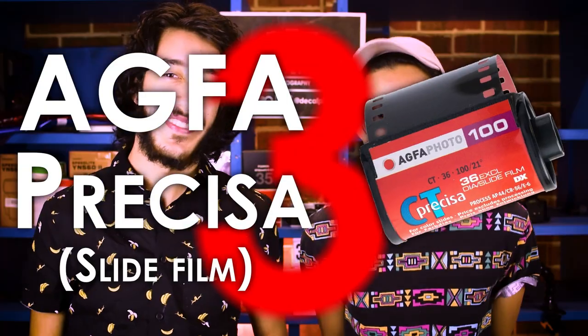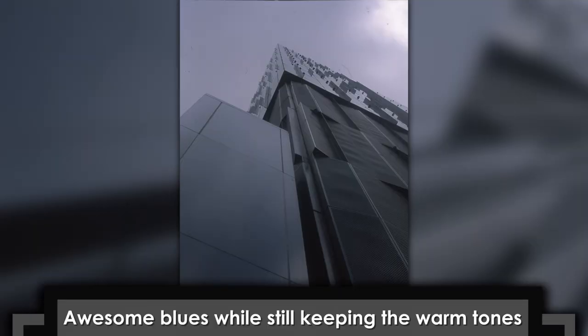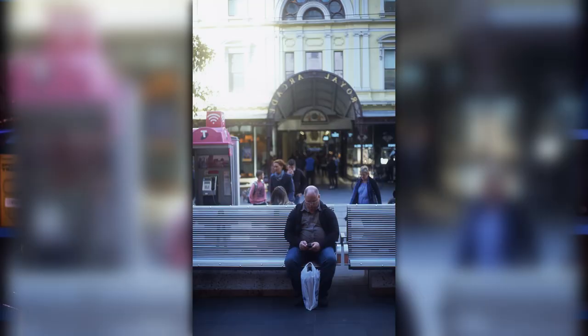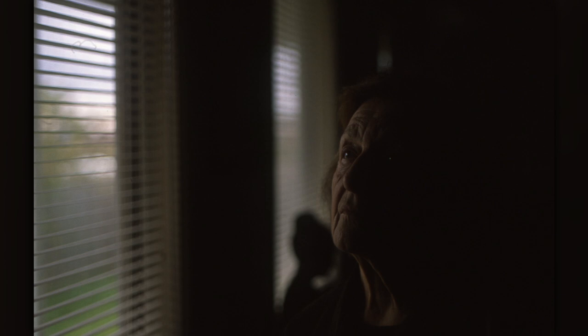Coming in at number three is something a little different — a bit of a curveball. It's a color slide film. If there's one thing I can recommend when learning about analog photography, it is that you shoot slide film. The film is Agfa Precisa. This is the film used in the first year of university and it's nothing short of spectacular. There's a reason why slide film is significantly more expensive than color negatives — it's because of their versatility. Precisa provides lovely color rendition, especially in the blues. Blue skies are really good, it's great for cloudy skies as well, really outlining the clouds and making them look poppy and vibrant. The ability to go retro and put it in a slide projector is also quite priceless. It'll set you back $21.95 on Amazon, making it the most expensive on the list.